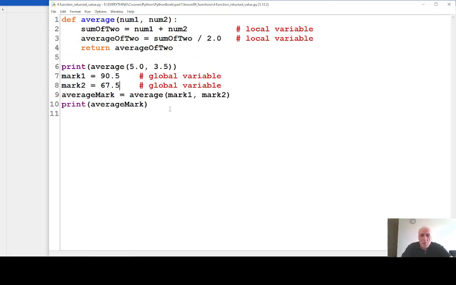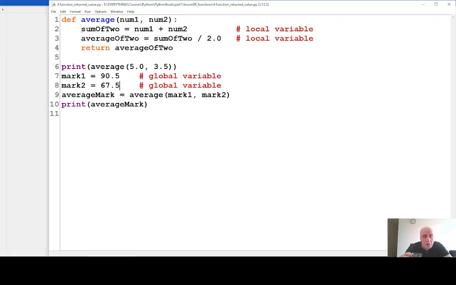Okay, now, what is a local and what is a global variable? Local variables are defined inside the body of the function. You see I define two local variables in line 2 and 3 just to achieve whatever task you may declare.